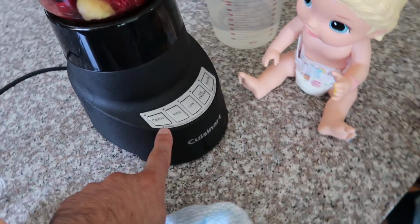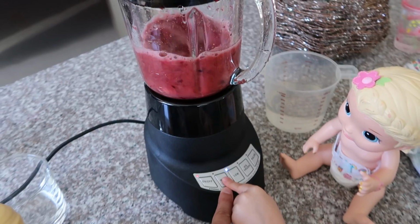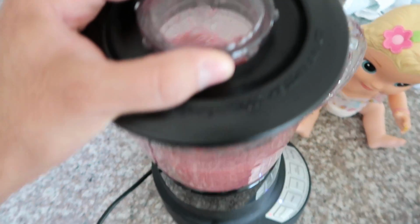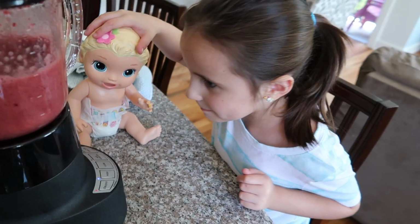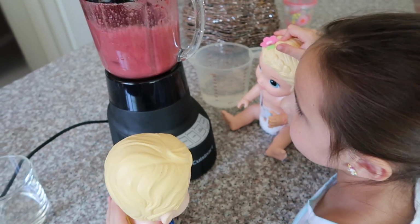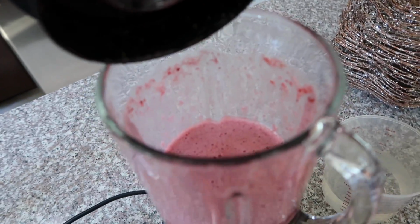All right, so hit this one first. And then this one here. Whoa, it's gonna be a red smoothie. Now hit this one. Oh my goodness, I think that's perfect. I don't think we need any more anything in there.